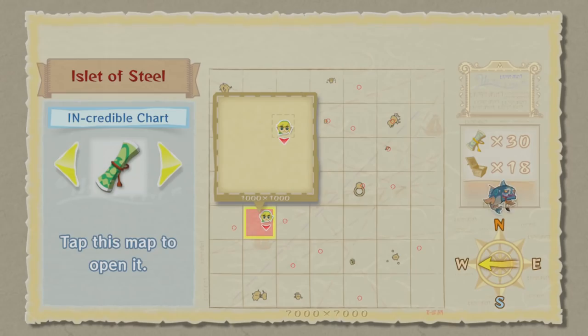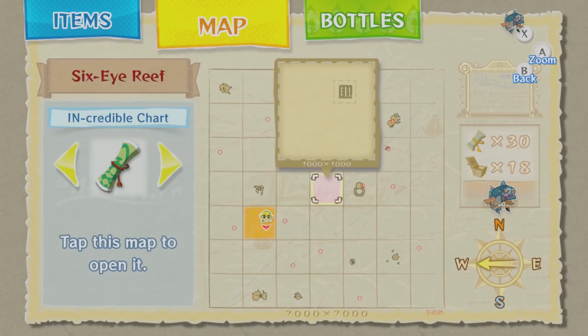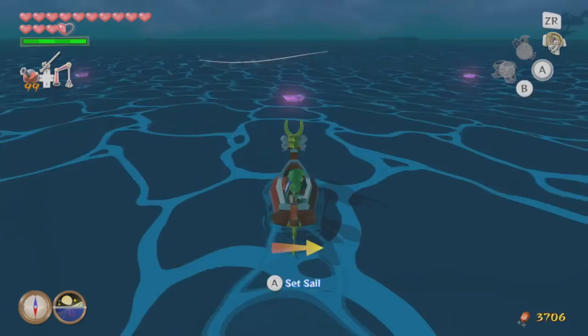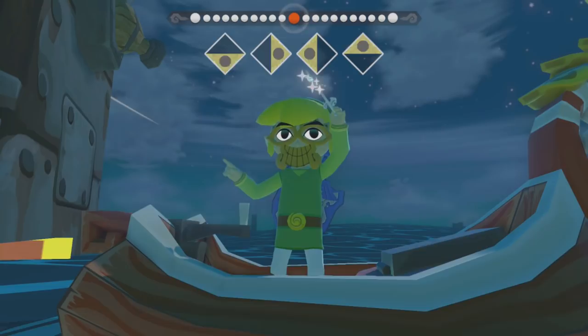Here we go. Where was Tingle again? Paw print north, Tingle Island. Not that close to me, so let's do a warpy do. Oopsie, that's the wrong button. And so we go.